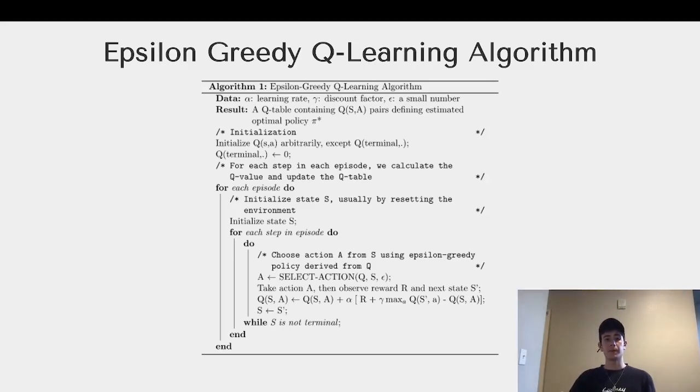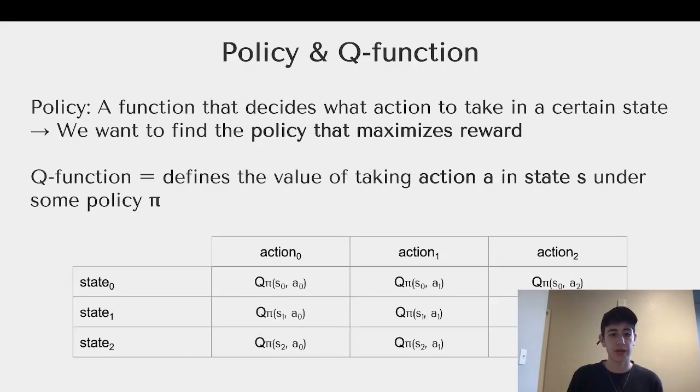So now we come to the Epsilon-Greedy Q learning algorithm. And this is the algorithm we're going to be implementing today. Now, what does epsilon mean? All right, so epsilon basically defines the balance between exploration and exploitation. So we're going to have to find the given rewards and Q values for every action state pair. Remember, we have these pairs, action state pairs. We're going to have to find that Q value, and the only way to find that Q value is to explore in the environment, do a bunch of different actions and see what happens.